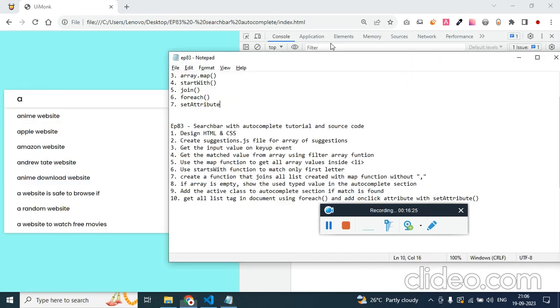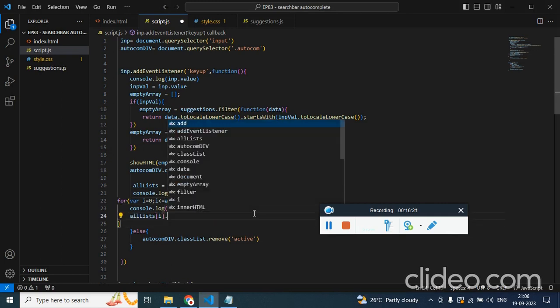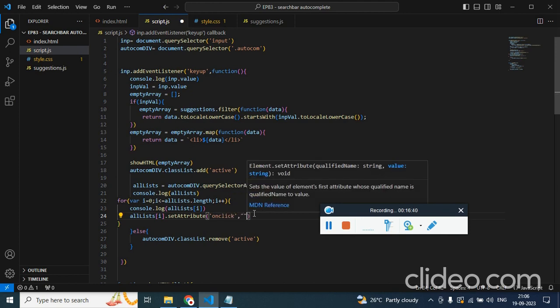You can see. Now once we get all the list items, we need to set an attribute called onclick, and redirect.